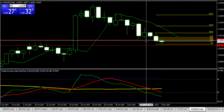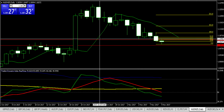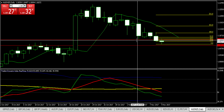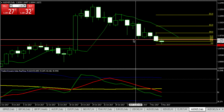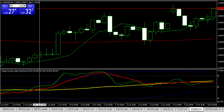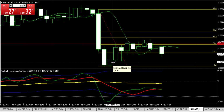So we have a break of inside bars, and through my misspent youth of doing far too much technical trading, I came across an observation, and the observation was that when a bar breaks and closes outside a series of inside bars, often price will just come back and test the top of those inside bars, and that's exactly the same point as this 38.2 fib. So I thought, wow, what a fantastic place to enter. I can enter here, I can take advantage of my misspent technical youth of trading purely technicals, but now I have a fundamental rationale. What could be better?